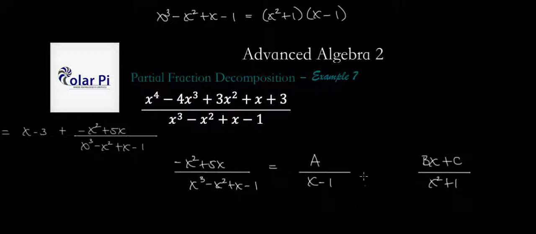Now, the linear factor, this denominator, will have to have a numerator that's constant, whereas the quadratic will have to have a numerator that is linear, so Bx plus C. And clearly, you're used to the process, so what we have to do is multiply here by x squared plus 1 top and bottom, and then multiply over here by x minus 1 top and bottom, and so we do that, and then you move forward from here.